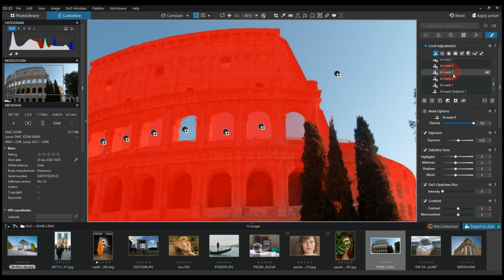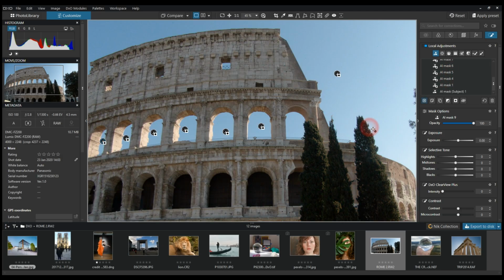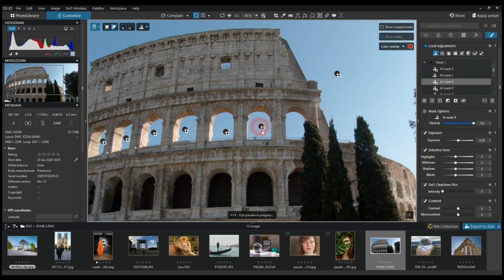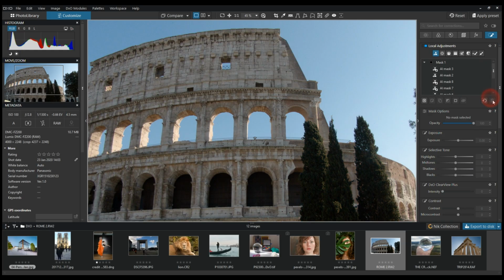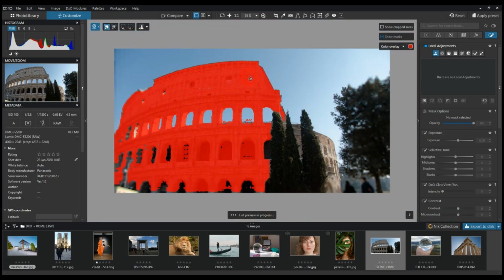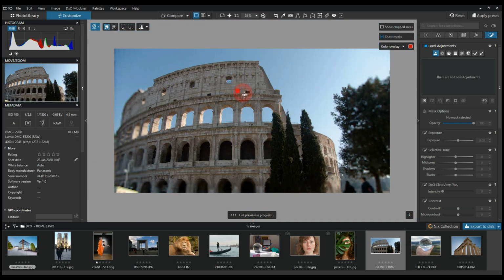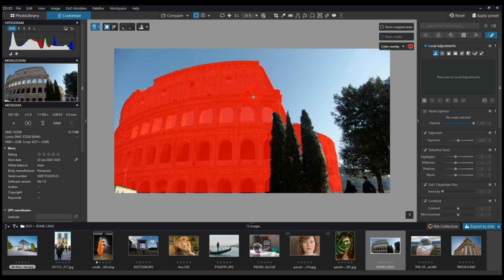You see, sometimes it creates trouble to make a perfect masking tool. So you have to manually get rid of them, obviously. So there are some, let's say, caveats. So if I start all over again, I delete everything. Now I do my thing as usual, try to select the whole Colosseum. There you go. Now I select reduce, remove a mask.